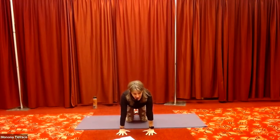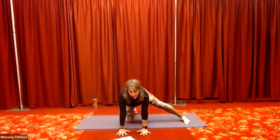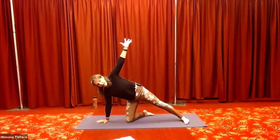We're going to take the right leg out to the side. If you face me, because we're going to be long ways on the mat. Does that make sense? And then we're going to walk a hand over. Here we are, long ways on our mats.